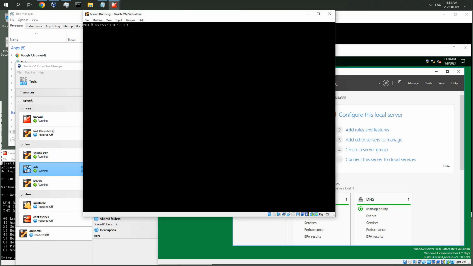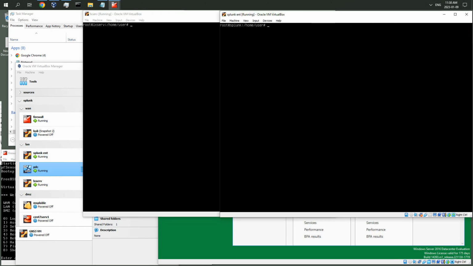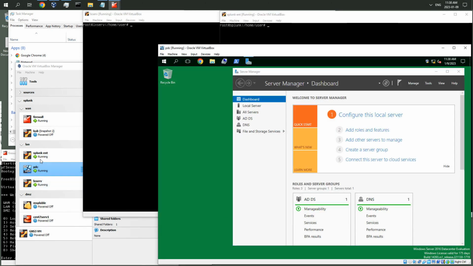In my case, if you see, I'm using Ubuntu Server for that. There is no graphical interface. No problem for this. And you don't need to put them into the network I do at the moment.